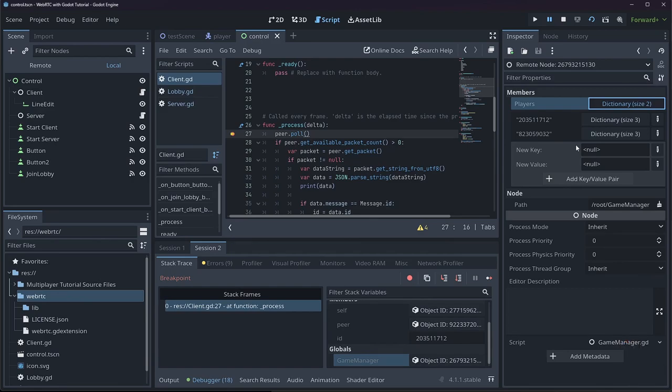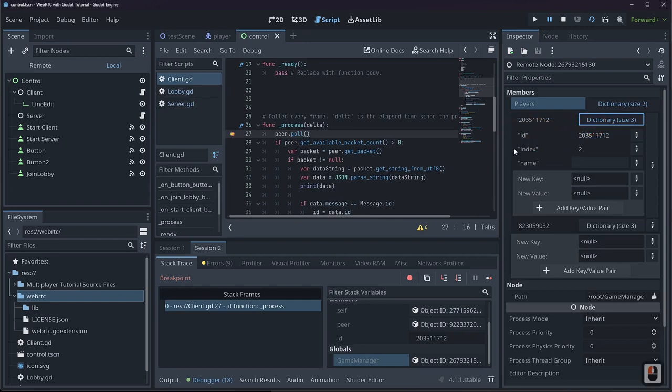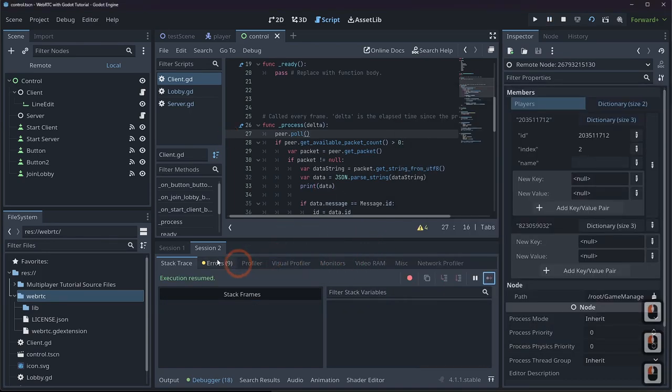So now our lobby is basically done, right? We're holding on to our players' information. We have their ID, their index, and their name. So when we set up the user sending over their name, we'll be able to have that information right on hand. And this can be useful for sending any type of data. You could send pictures, things like that. You just store it in your lobby and then you're good to go. Or of course you could store it differently if you needed to, but this is basically the basics of how to get that to work.